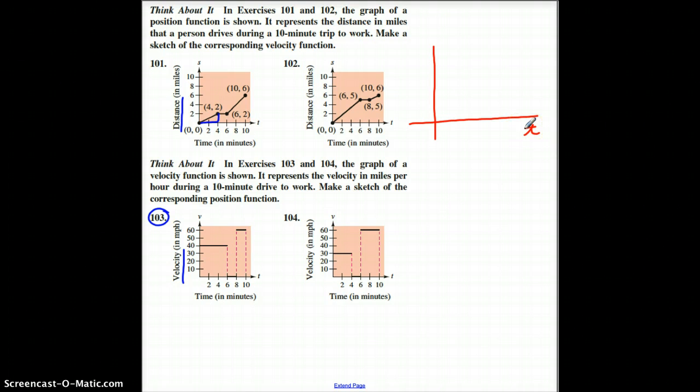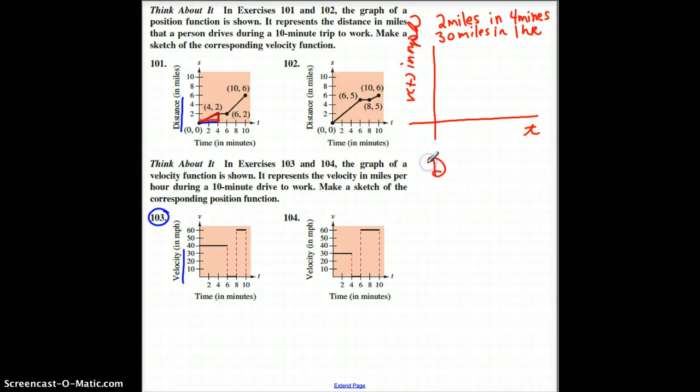And over here we're going to have velocity along our y-axis, v of t, or you might want to call it miles per hour. Basically, I'm going to be charting the speed of my car. So anyway, in the first 4 minutes, we went 2 miles. So if we can go 2 miles in 4 minutes, what that means is we must be going 30 miles in 1 hour. That makes sense because you'd multiply by 15 to go from 4 minutes either way.